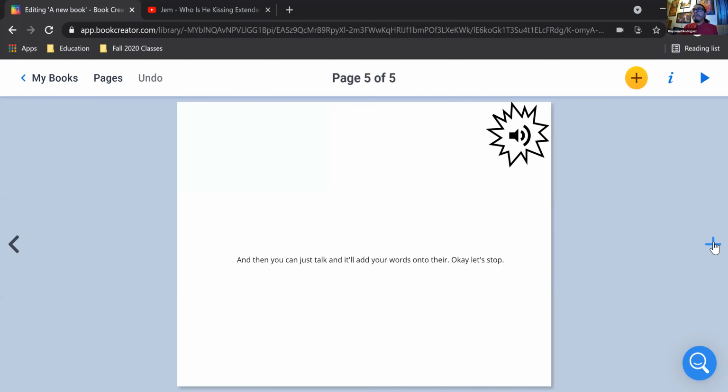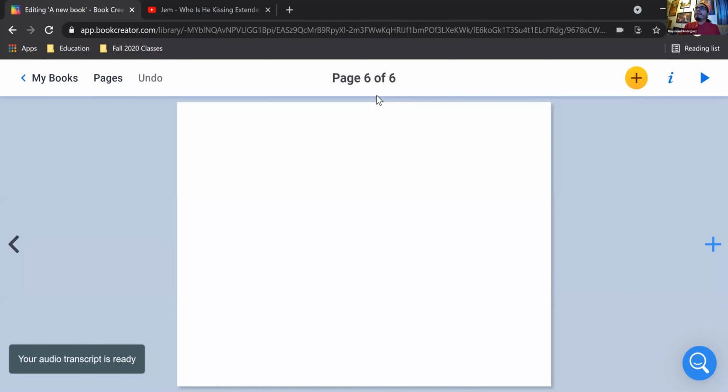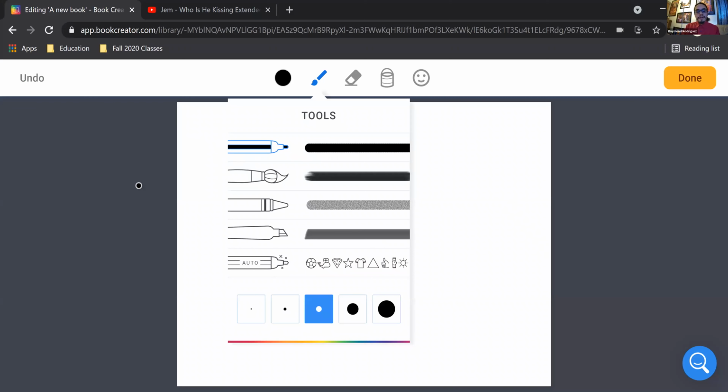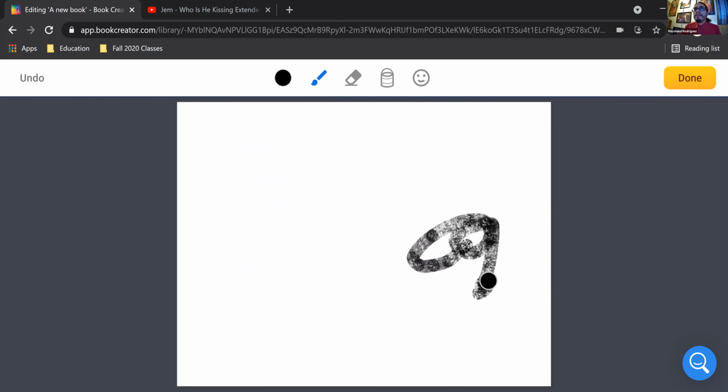Okay. So let's look at another one of the features that Book Creator has to offer, which is media, the pen tool. It's great for getting your students to draw things out. They have many different options available, like brushes, crayons, or highlighters if you need to highlight things on there. You can choose the thickness of it here. So let's look at the crayon. Thick. All right. And there we go.